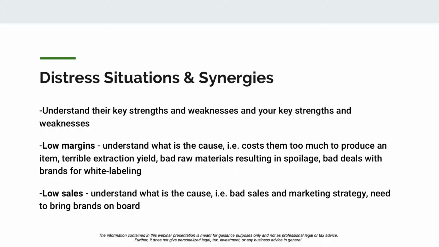And a lot of that info can be glanced from analyzing the actual results and key metrics. The stuff we talked about, right? So number of products produced, sales by brand, the cost to produce, the gross margin, really looking at all those financial statement line items and understanding those key metrics.